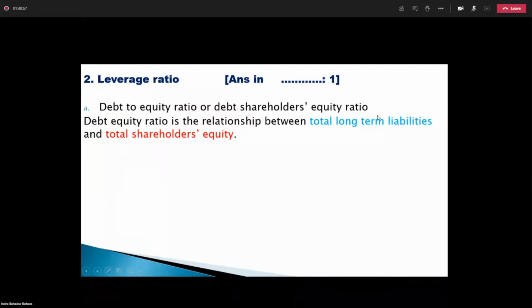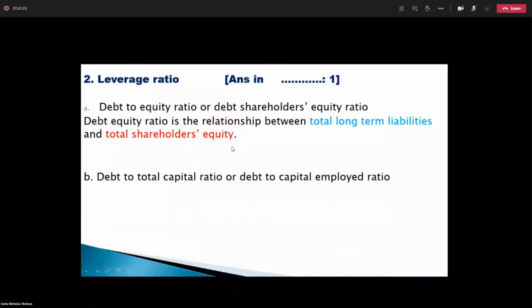And you have also seen here first and second factor. I have clearly mentioned by blue color and red color. First factor is in blue color and second factor is in red color. In debt equity ratio, debt is long-term debt, equity is shareholders equity. So first factor, debt, long-term liability, is in numerator, divided by shareholders equity.